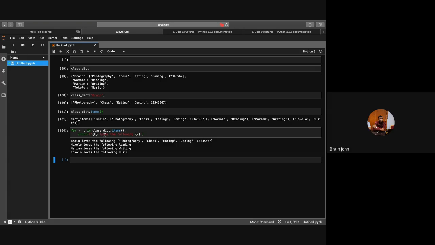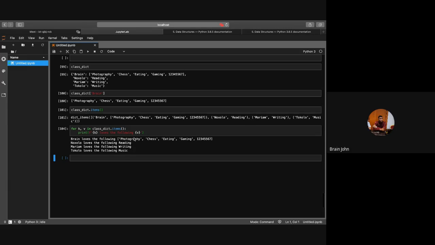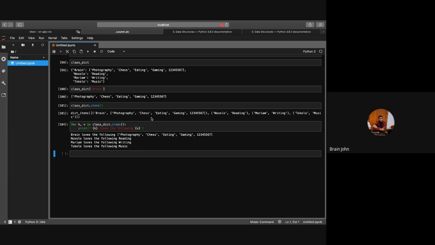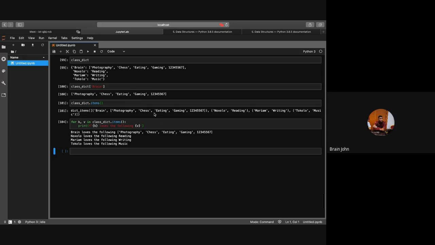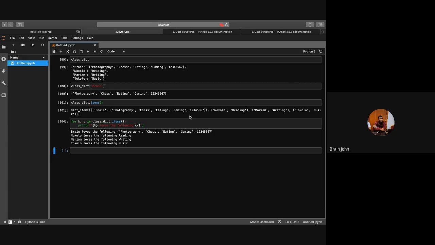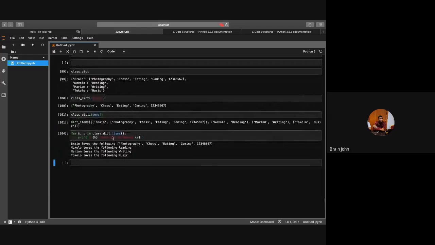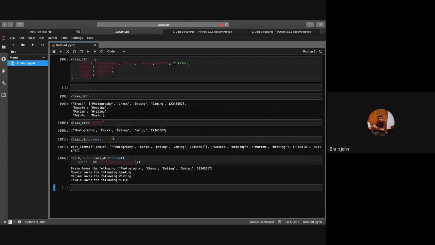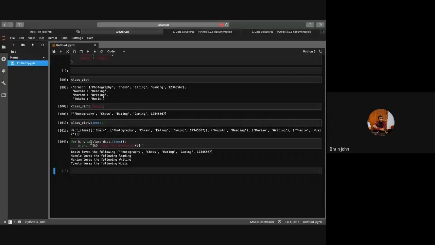So we can actually iterate through it. This is quite interesting. It's an amazing data structure. If you can understand it, you can harness the power, and it's quite easy, because if you're trying to replicate stuff like this, you have to use maybe a list of lists, and as the complexity increases, it's going to increase.